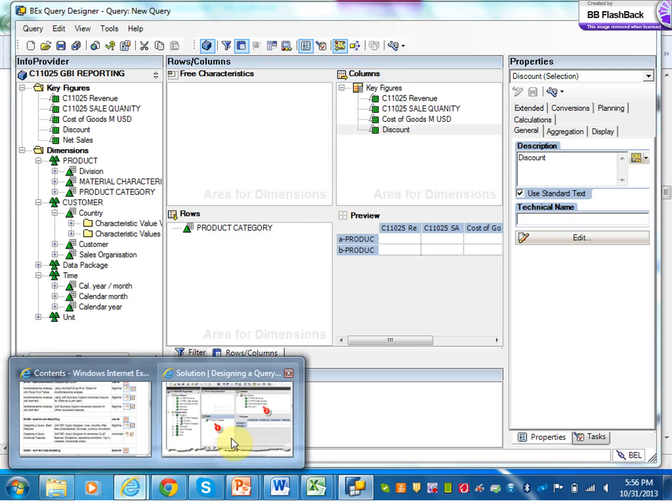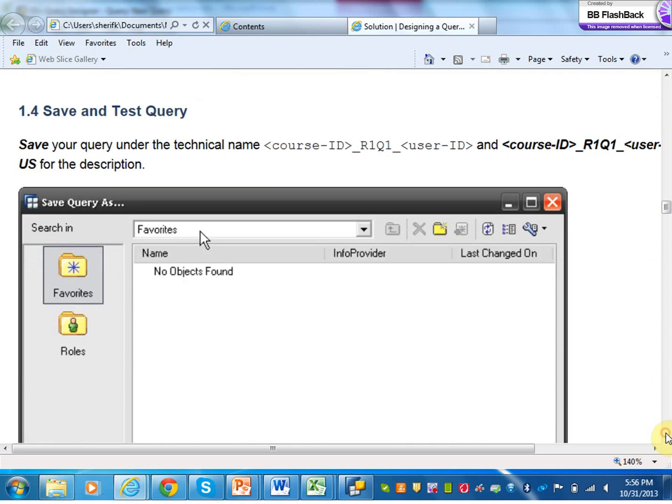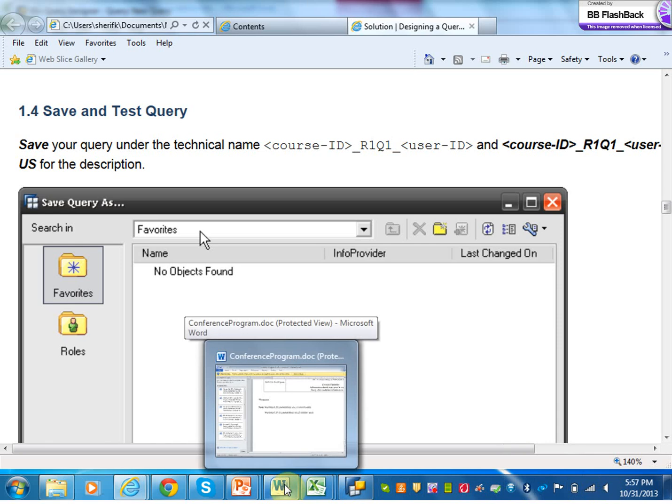And the next thing you need to do is test your query and save it, and you are going to save it with MGSC 671 underscore R1 Q1. Well, we can choose a simpler thing. R1 Q1, so it is the first query, so we'll say revision 1 query 1, and your user ID, which would be your last name. I won't use the numbers, that way it's easier for me to grade.